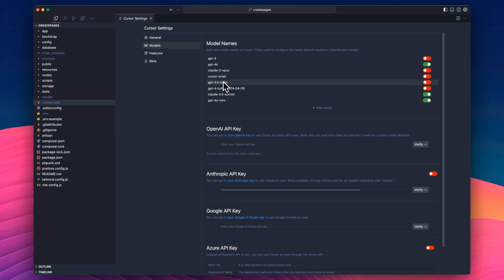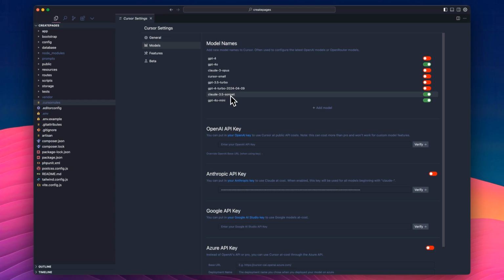GPT 3.5 Turbo and 4 Turbo, I'm not going to use them either. I keep Mini enabled, because sometimes this is quite nice. It's free. You get as many fast requests as you want, so you can use it as much as you want. And I use that if I'm just trying to chat, just trying to brainstorm some ideas, or if there's a piece of code that I need to ask a question of and to explain it, I'll use 4.0 mini so that I don't use my fast requests on Sonnet, which I get through so quickly.